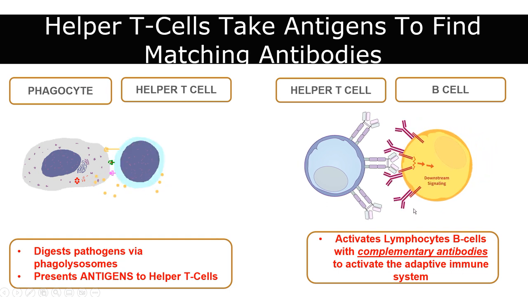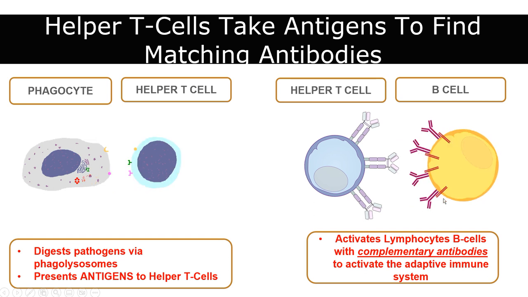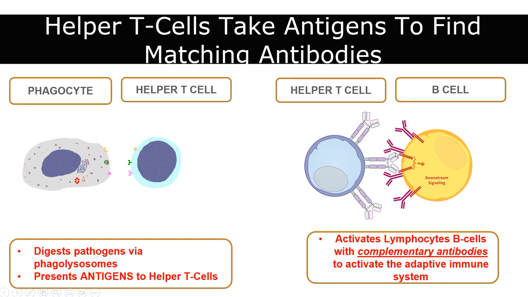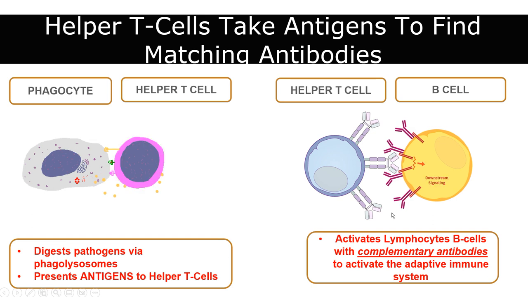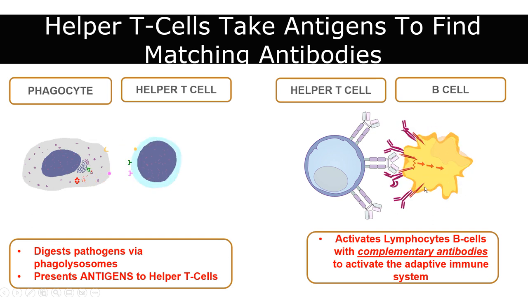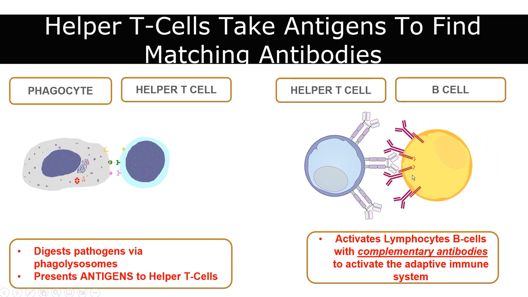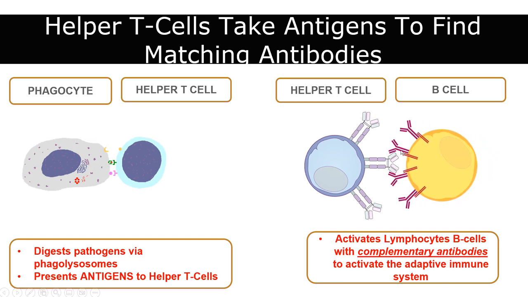What I should point out is that there are millions of kinds of B cells, and each type of B cell has only one type of immunoglobulin on its surface, only one type of antibody that that particular B cell will make. When a helper T cell has that antigen, it's trying to find a match with the particular type of B cell that can bind the antigen. It's not interested if this B cell can't make an antibody that's going to bind the antigen. It can go through thousands, hundreds of thousands, millions of these B cells until it finds a B cell with a matching antibody.